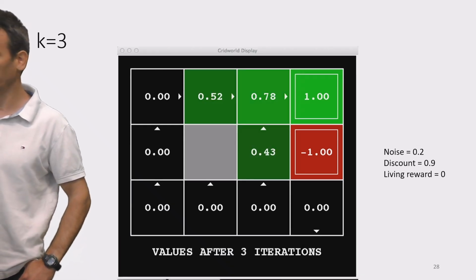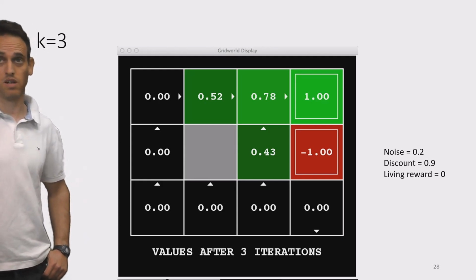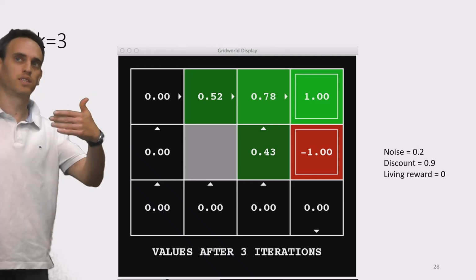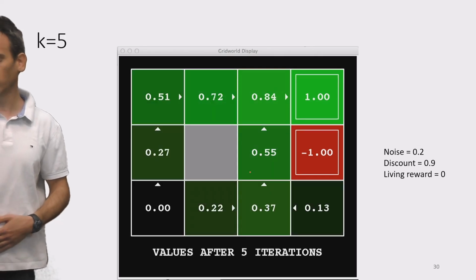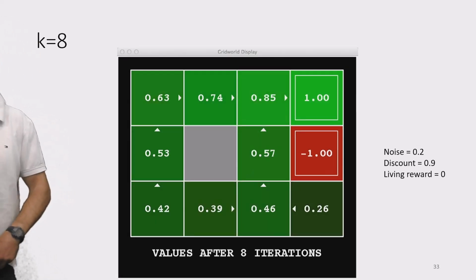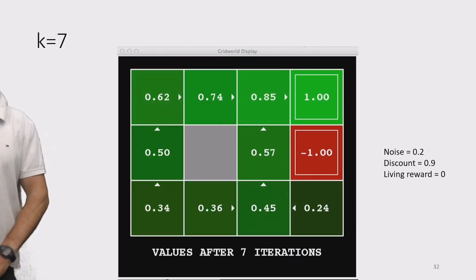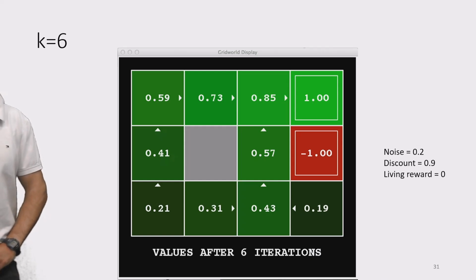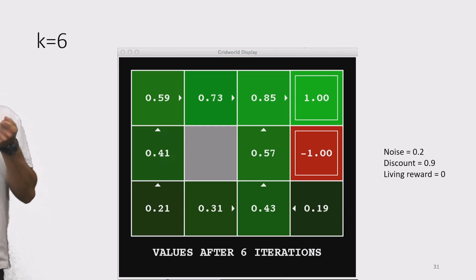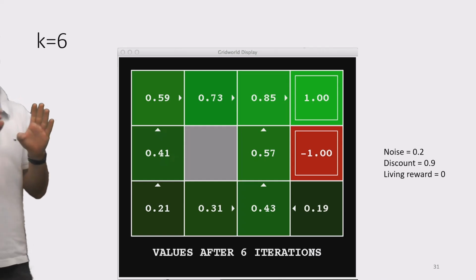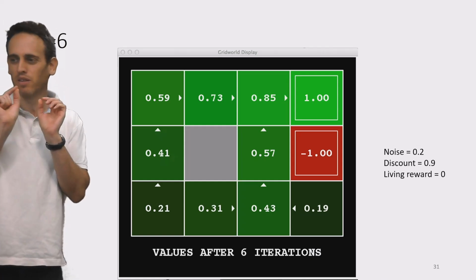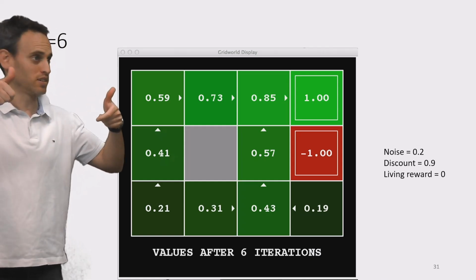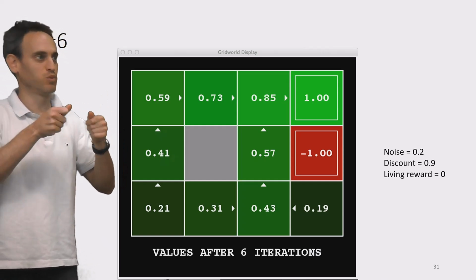Okay, continuing, at k=3 you can see that the positive value is propagated to the neighboring states. So in 3 steps from these 2 states, we can also get to +1. We continue this process, and the values propagate backwards over time. The interesting thing to see is that over time, so this is k equals 6, the change in these values becomes smaller and smaller, right? We actually proved that it's a contraction mapping. The contraction mapping didn't prove that all of these values, the difference will diminish over time. The contraction mapping proved that the largest difference in the state space does reduce over time.